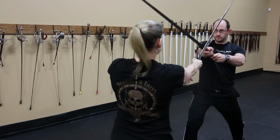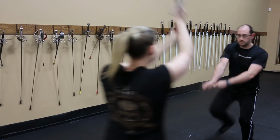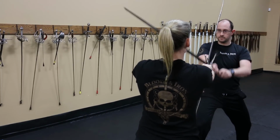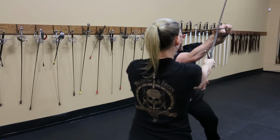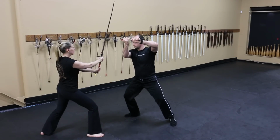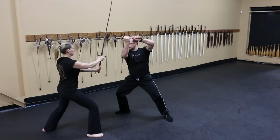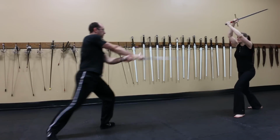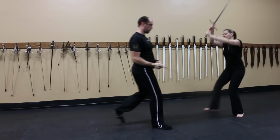The high guard is a much stronger position and easily defends the rising false edge cut. Knowing this, and anticipating the cut down, I have an option to turn it into a Zwerkow. Of course, I'm also paying attention and change my cut angle to prevent this from happening. Once I feel that this cut isn't going to work, I then change my attention and cut to the other side.